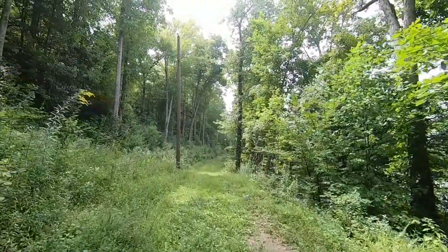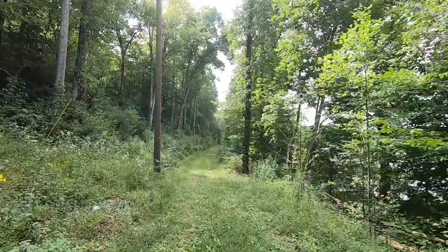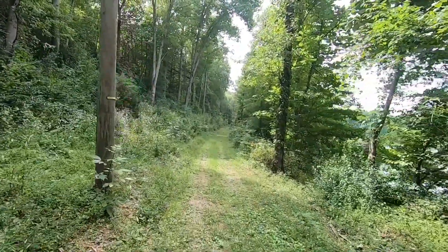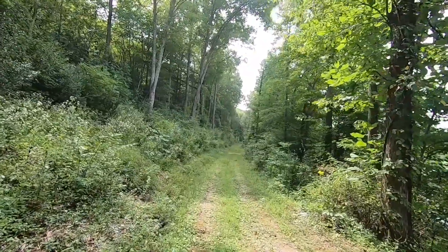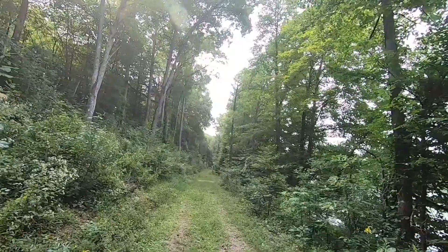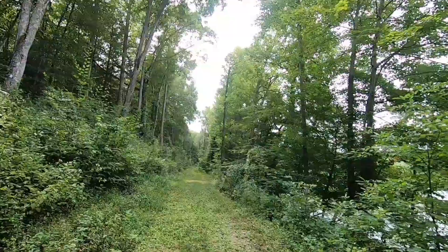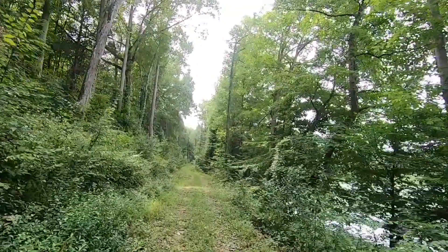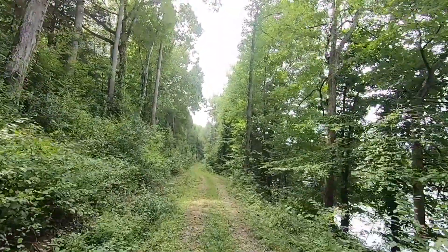I can't get over how pretty this little trail actually is. In and out what we've done would probably be a mile loop back to the boat ramp — maybe a little bit more. I should have set my phone to measure it, but that's part of being on an adventure. The only uphill was that little bit back there, and I'm not in shape, so we'll call this an easy trail — very easy. It'd be safe for kids too since it's an old road and it's wide, so you can keep an eye on them. If you're ever at Martin Fork Lake and want an easy trail, even to take kids on, this one's by the boat ramp. Get out and explore!